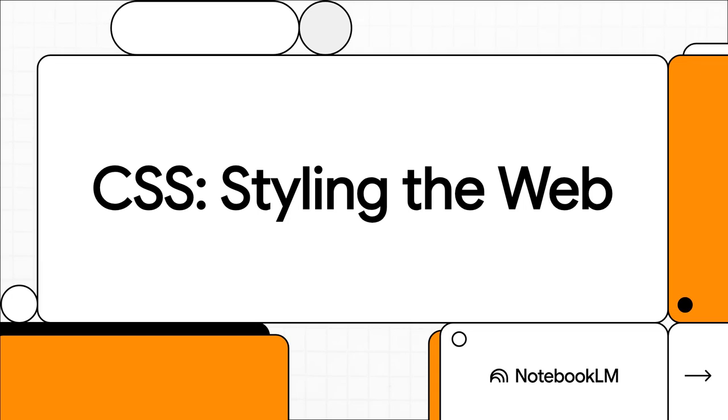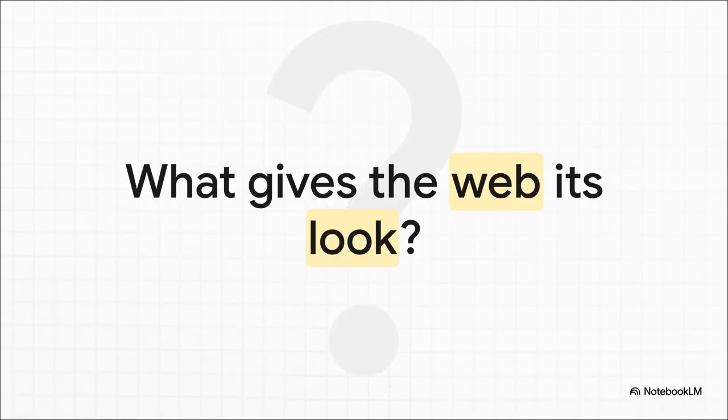Today, we are going to pull back the curtain on the visual language of the internet. It's the stuff that makes websites pop, the reason they aren't just, well, boring black and white text. And here's the thing, you're using this language every single day, even if you don't realize it. So, have you ever wondered how a website goes from being a super plain document to a really beautiful, interactive page? Well, it's definitely not magic. It's code. But more specifically, it's this awesome partnership between two totally different but equally crucial languages.